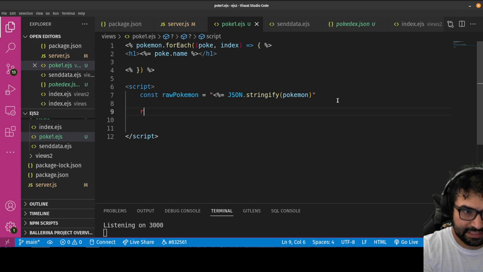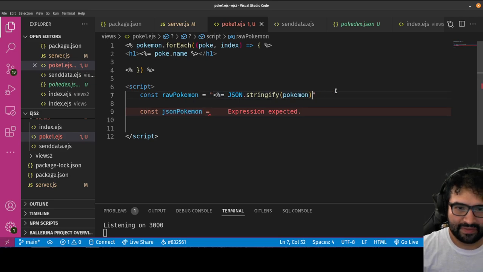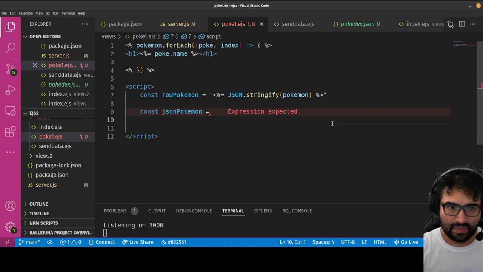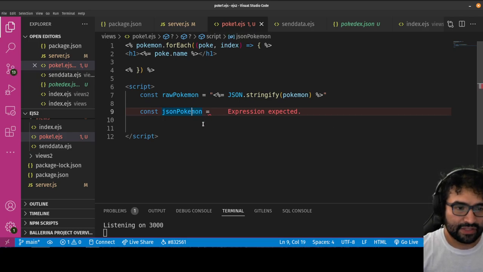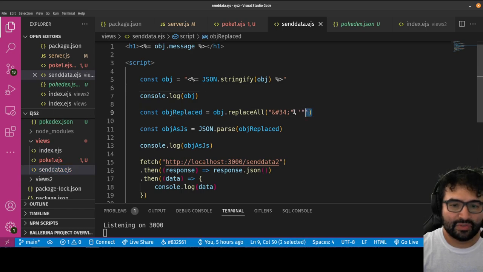I'm then going to need to take that string and fix it up. Okay, so we're going to say const JSON Pokemon, although it doesn't look like... Oh, I forgot to do this. Percentage equals, there we go. And what else does it not like? Okay, no, now it's good. Okay, JSON Pokemon, and going back to our previous example from the previous video, what I need to do is this. Basically, for all the quotation marks, it's going to show the encoded version, and I need to replace that with an actual quotation mark. So anytime this ends up popping in that raw string, I need to replace it with that.